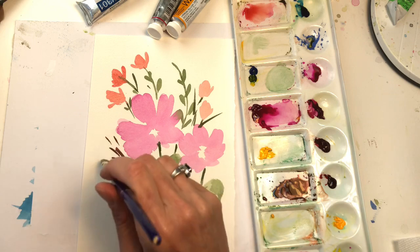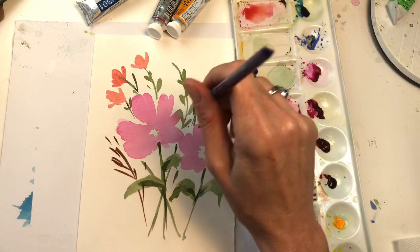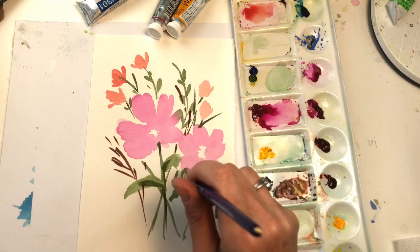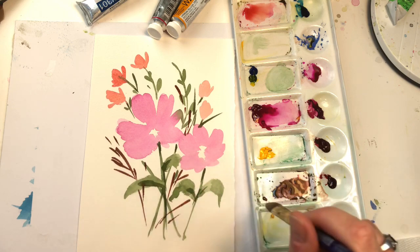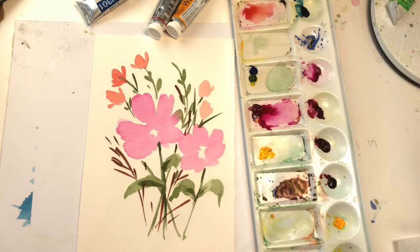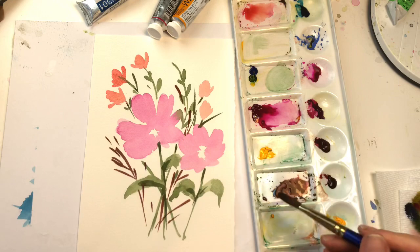Just making marks. See how I'm just pushing the brush like that? And this is all from just three colors. It's amazing what you can do. This is a fun challenge to try. Out of your comfort zone. Right? And I'm just using this one brush and just wishing it around different ways.